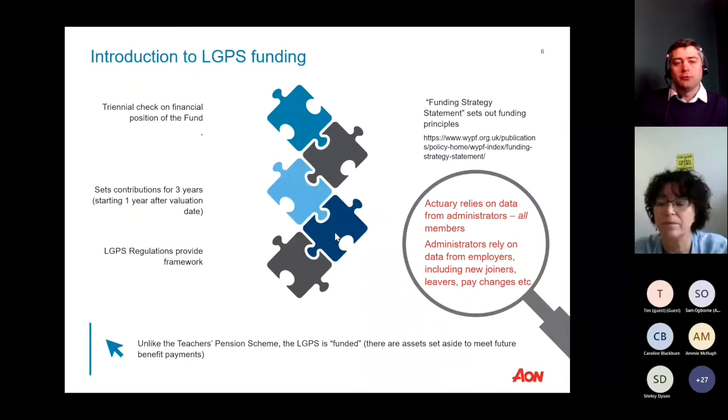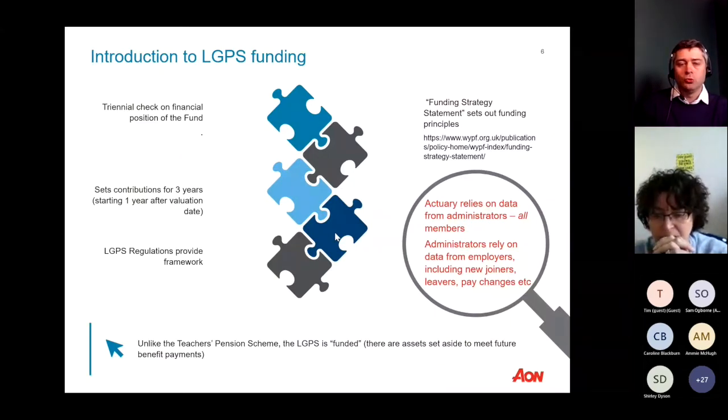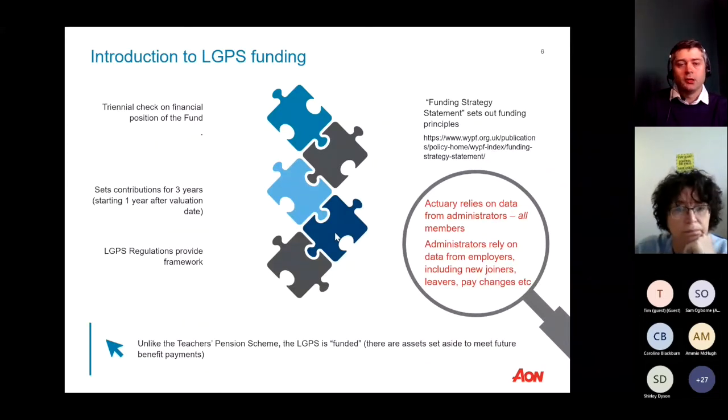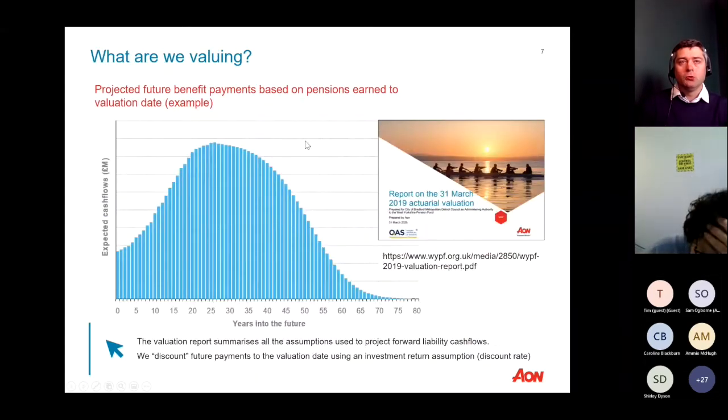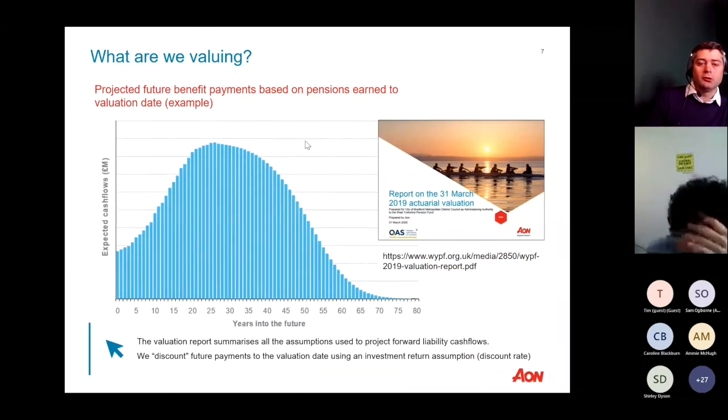The results of the valuation are highly dependent on the data provided to us by the administering authority. It is therefore very important that the data provided to the fund is on time and is correct. And that includes the information in respect of new joiners, leavers, and any pay changes which happened. Let us now move on to the next slide, and talk about how the value of the liabilities is calculated.